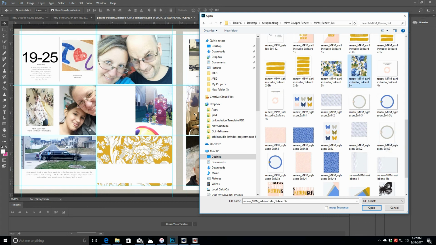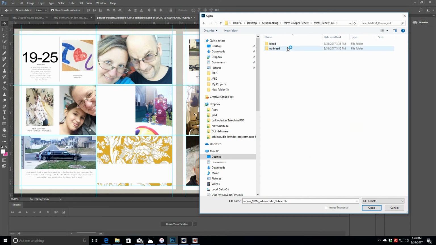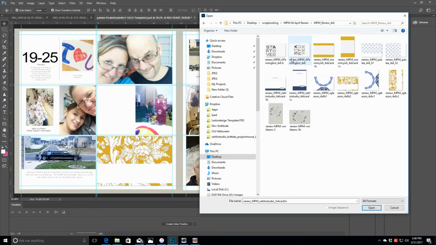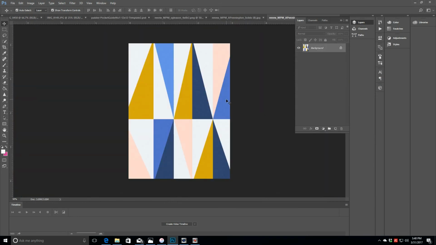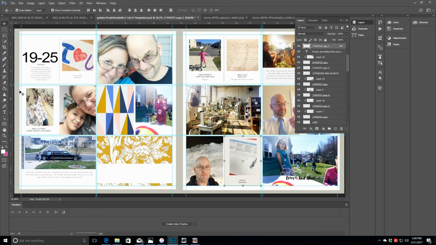I think two more. So I'm going to, let's see, I don't know what I'm looking for here. I think that I'm going to use this geometric one. Look at these colors. I am loving the gray and the blue and the mustard together. And I'll tell you about my color choices for these Project Life albums or these layouts, and what my design philosophy is. And I'll be honest with you, it's just as simple as using what you love.